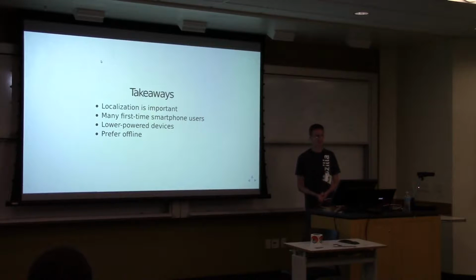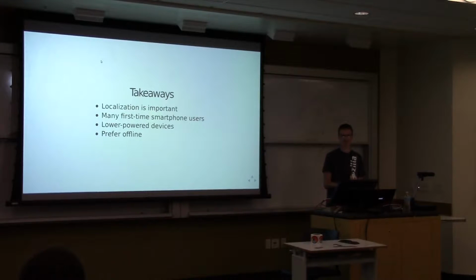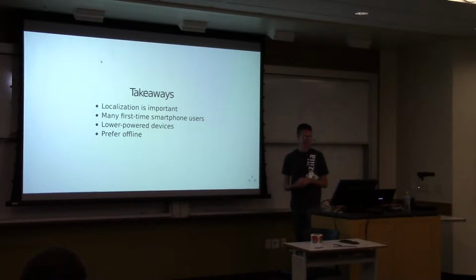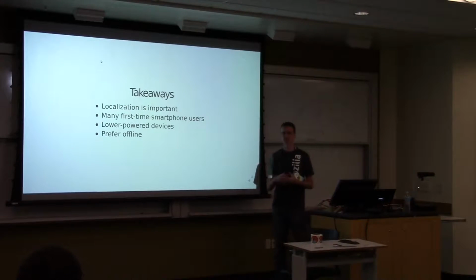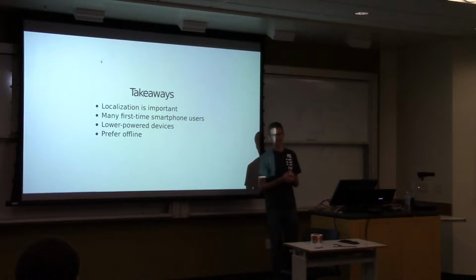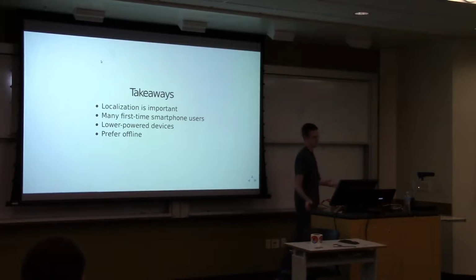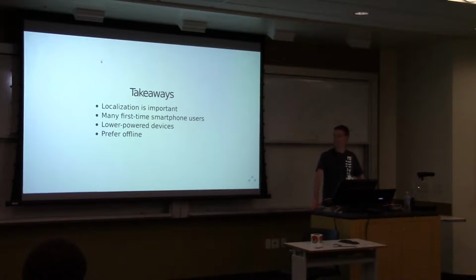So some things to keep in mind based on this is, first of all, you're dealing with an international audience, so localization is really important. It's also really hard, but it's something to keep in mind. And like I said, many of these people are first-time smartphone users. They might not be familiar with the conventions that you associate with a smartphone. So you want to make things really easy to use, but that's always true anyway, right?